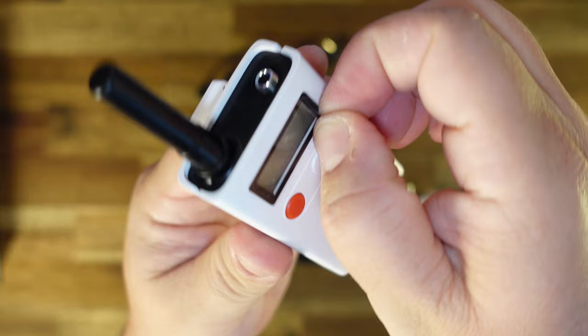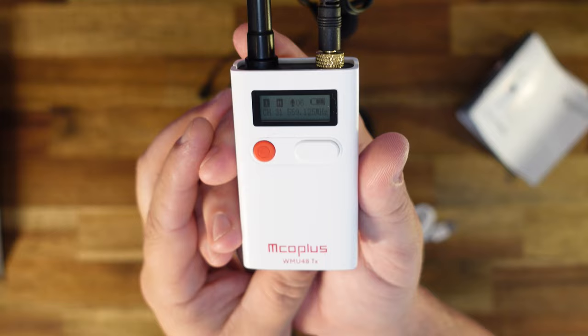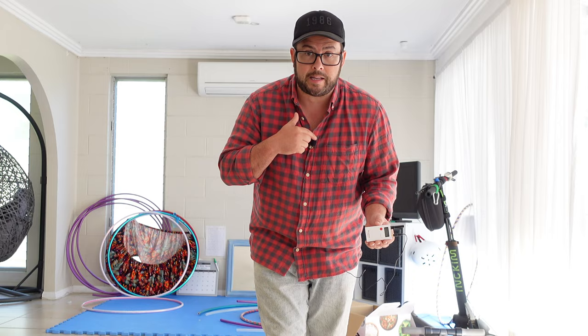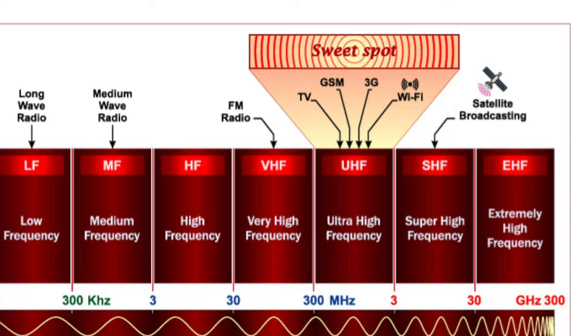There's an output plug and also a headphone plug for direct monitoring, which is very handy for quality control. The transmitter has an LCD display, which is important if you're doing your own videos so you can track battery status, channel, and other data. The lav mic screws in, making it more secure against accidental bumps. There are 48 wireless channels, so if you get interference on one, you have 47 others to choose from. It also uses the UHF frequency band, which gives a very stable and clean transmission.